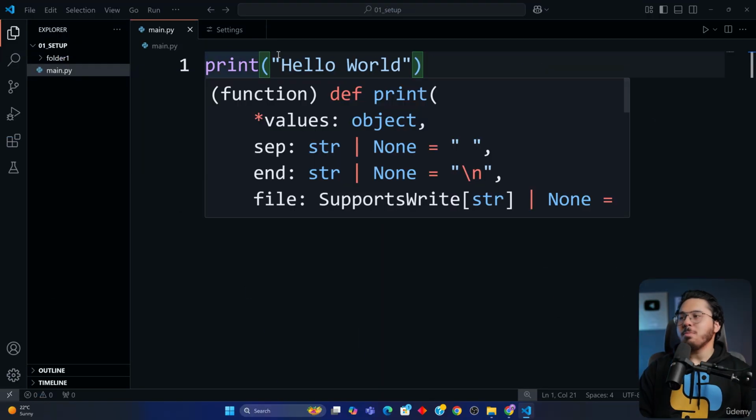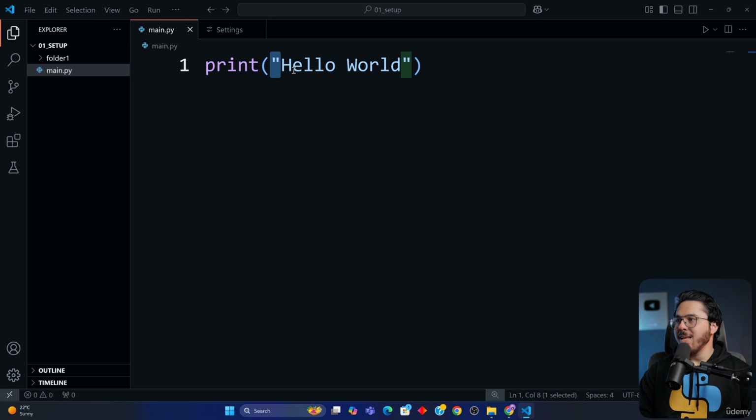In the last video, we wrote our first Python program. In this video, we are going to dive deeper into the syntax of Python and understand it in even more detail. Now we wrote print and we wrote a parenthesis, then double quotes, hello world, and then again a double quote, and then again a parenthesis. And this printed this literally on the screen.